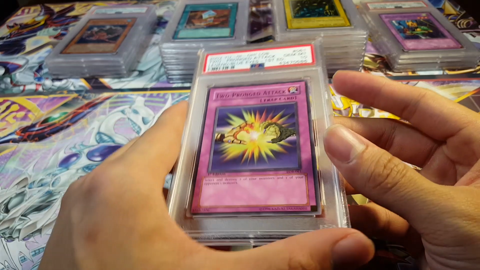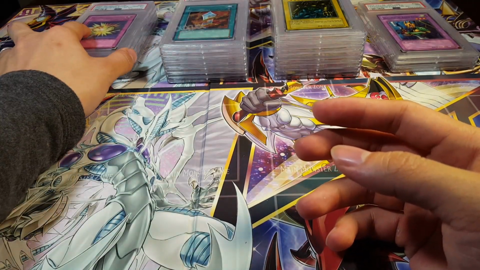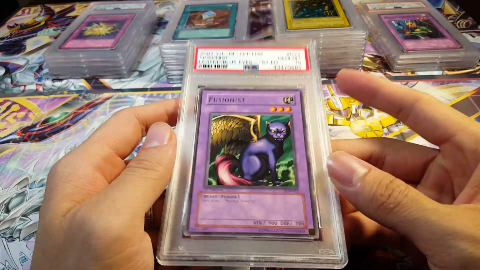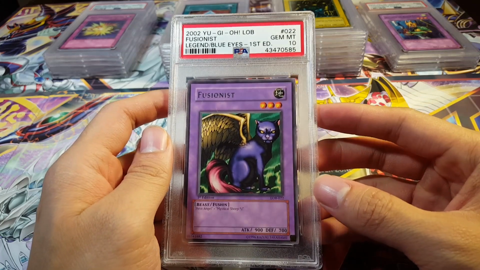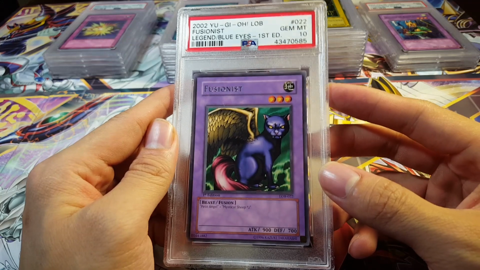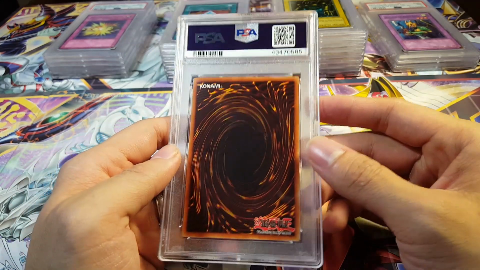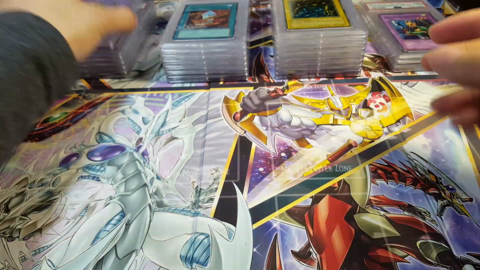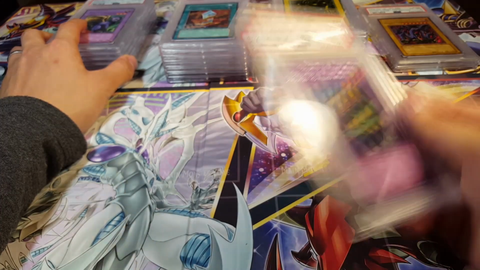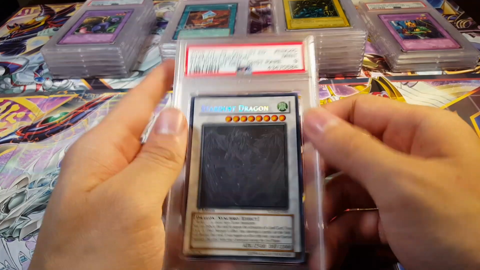We've got next a Gem Mint 10 Legend of Blue-Eyes Two-Pronged Attack. So looks like we've got a lot of rares, which is nice, getting those rares in LOB. I wasn't really sure if I wanted to send them in, but I had quite a few, and they were in really nice condition, so I was like, why not? Fusionist Gem Mint 10. Very cool. One of the first fusion monsters ever printed. So strange that this all came from the same collection that I bought a while ago.